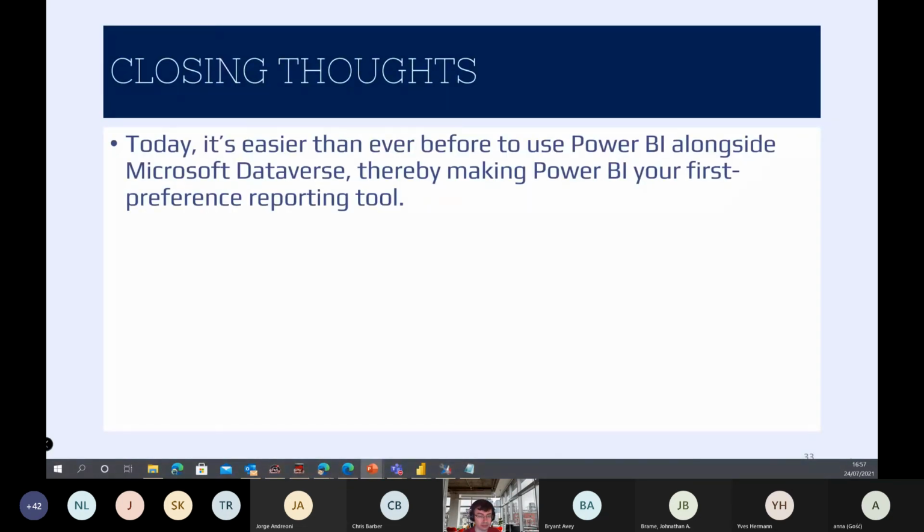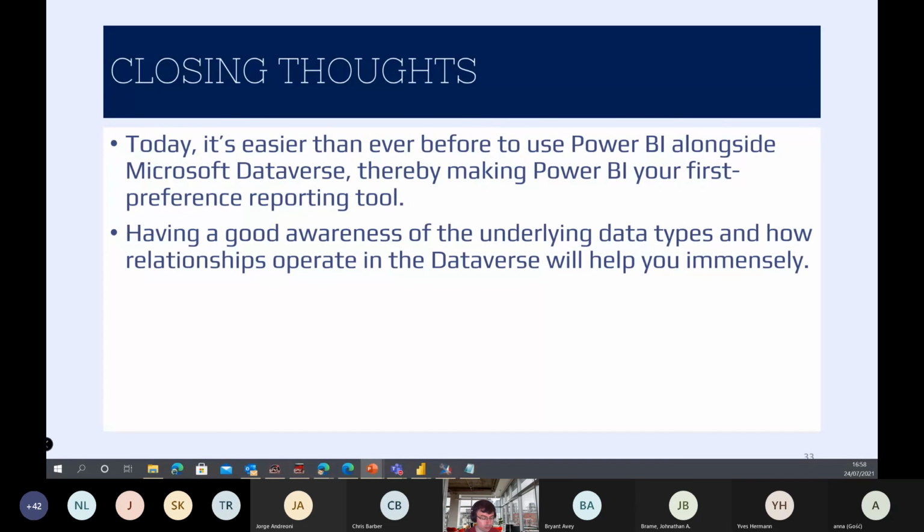In closing then, I'd argue that today it's easier than ever before to start to work with Power BI alongside Dataverse. What you should be trying to think about is, as much as possible, making Power BI your first preference reporting tool to use alongside Dataverse. It's going to give you the ability to build really nice looking reports that bring in data from multiple different sources and hopefully do some pretty impressive things in the process.